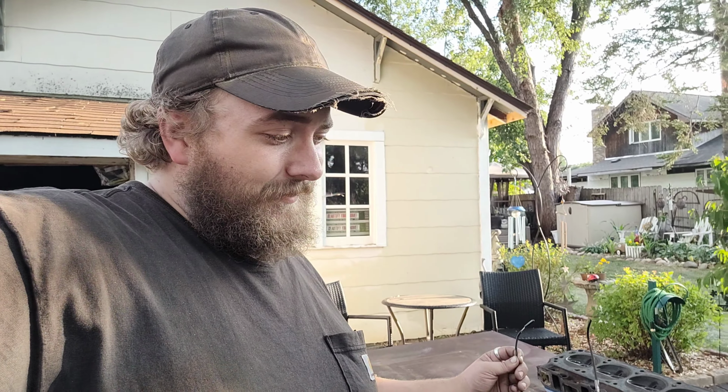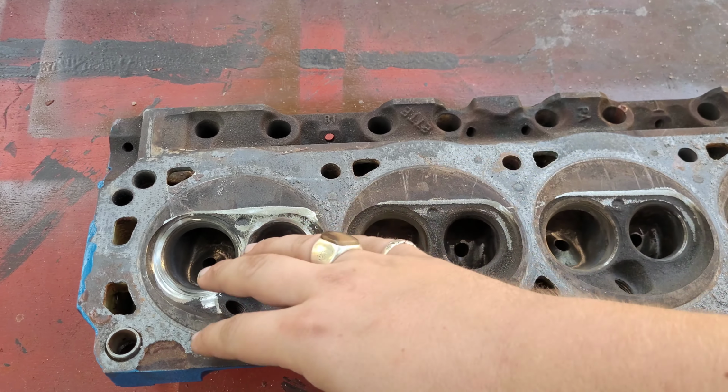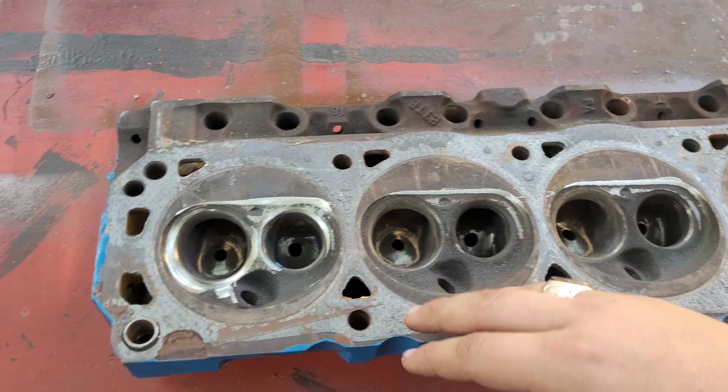And I tell you what, realistically, if the machine shop wants like $600 to do a valve job or something ridiculous like that, what we can do is just have them do one, just 2 valves. That can't be that much. I mean, surely, come on now. Get 2 valves done, and then we can actually flow test it. That way we'll know exactly what we actually accomplished by doing all of this, right?